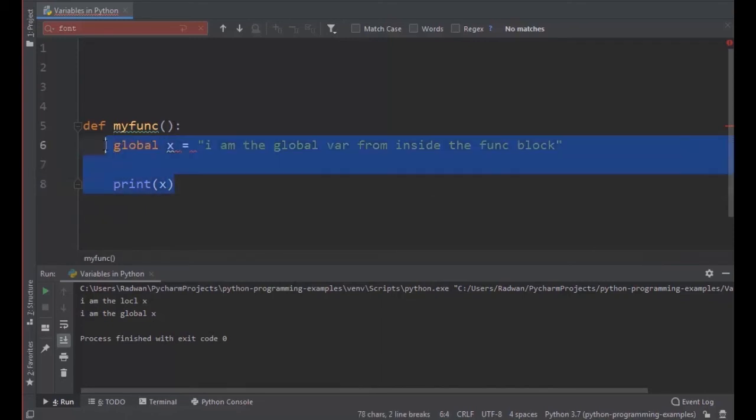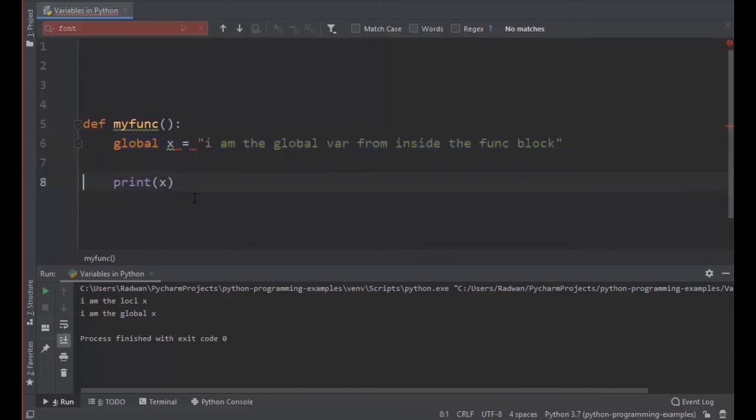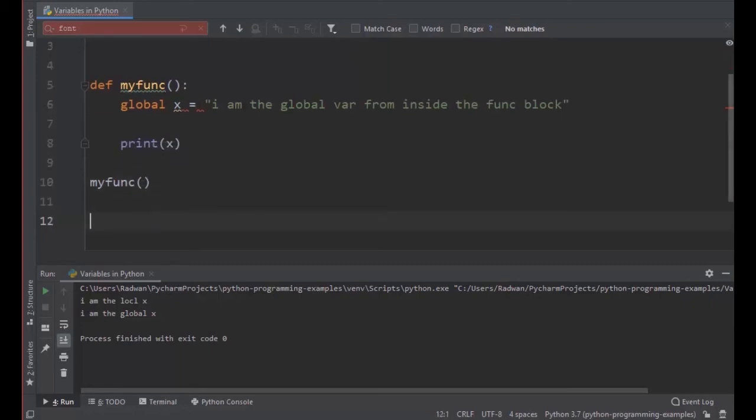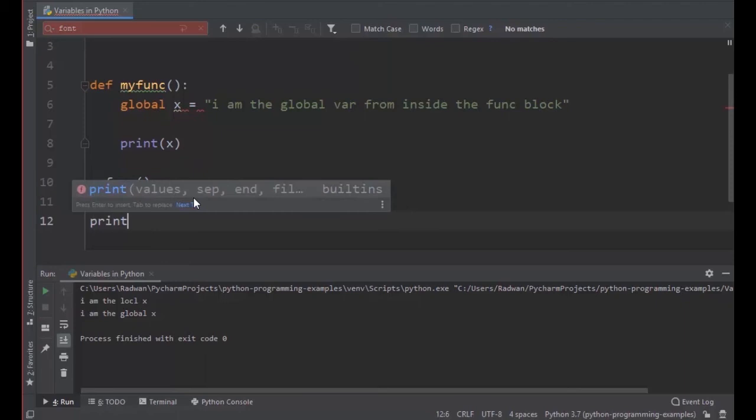So this block contains what is inside it. Let's go out from that myfunc block and call myfunc. We called it. Then again print x.